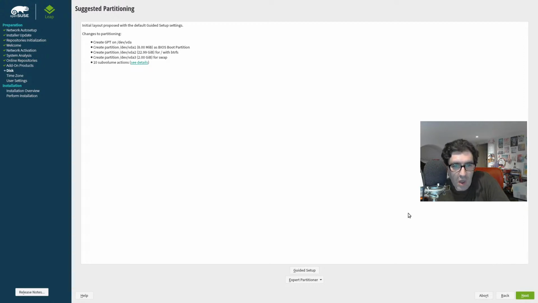Right, so before we begin, I just want to point out some partitioning here. I am using a virtual machine and I've told it to be 25 gigabytes. By default, it's saying now that I'm going to do an installation. I'm going to create an 8 megabyte BIOS partition. I'm going to create a 22 gigabyte file location with a 2 gigabyte swap. I actually don't need swap, and I don't want any of this that it's configured here. I mean, 8 megabytes, fairly small, but I'd like just a little bit more. So I'm going to choose Expert Partitioner, and I'm going to start with existing partitions.